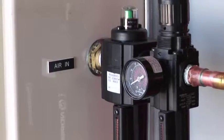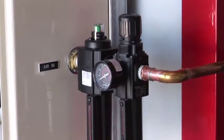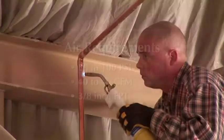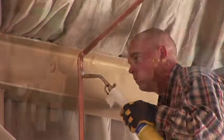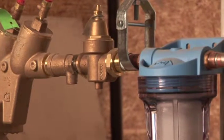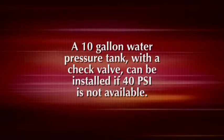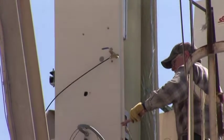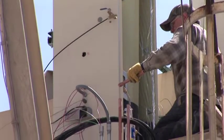Plant air is required at the weigh chamber and at the pump control panel. Air requirements are 80 to 100 psi, 40 to 50 CFM, and a 3/8-inch FPT. The water line should carry a minimum of 40 psi of continuous pressure. A 10-gallon water pressure tank with a check valve can be installed if 40 psi continuous pressure is not available. 40 psi is the pressure needed to clean the weigh chamber between batches.